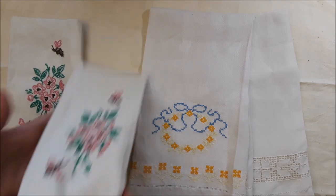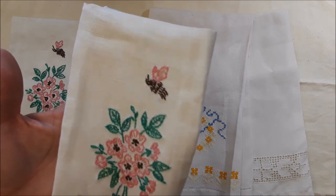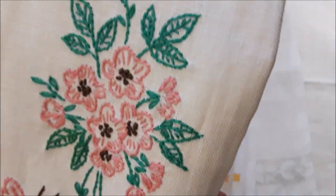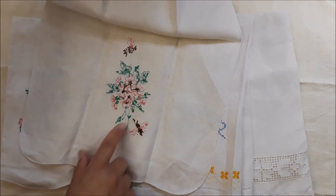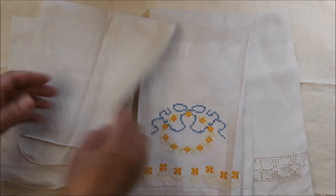Okay, let me show you these 2 pieces first. I think that's supposed to be a bee. Can you guys see that okay? Oh my goodness, sorry. There we go. And there's a bouquet of flowers and another little bee there. This is really fine, exquisite quality linen. No stains. Hand stitched. There's the little knots. You can see those there. Just really pretty pieces.